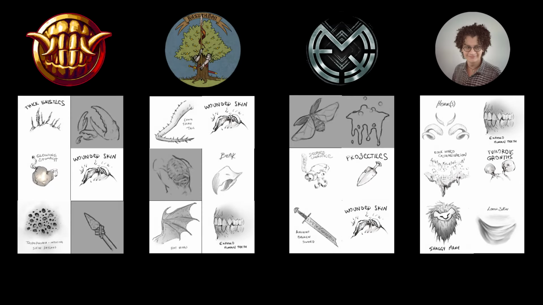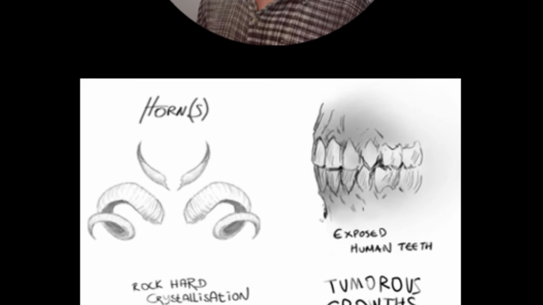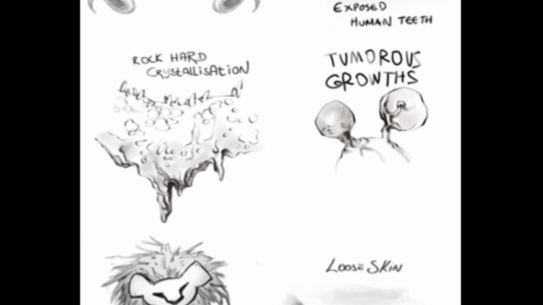The cards I ended up getting, I could say I won, are Tumorous Growths, Rock Hard Crystallization, Shaggy Mane, Loose Skin, and Horns. Also, I had to pick one for myself, right? And I picked Exposed Human Teeth. Everybody else, Simon, Emmy, and Manuel, all won cards of their own, and they have to make their own monster based on the cards they got, just like me.